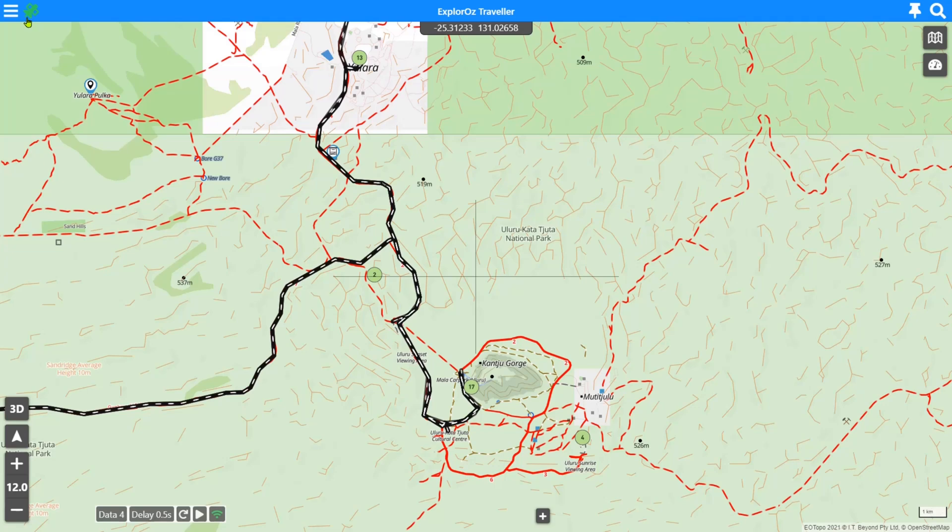So if you've stopped at traffic lights for a long time or maybe at a service station, it may go orange. When you start moving again, it will automatically go back to green after it detects that movement has been made. Depending on your device, that'll either be based on accelerometers or gyros or some of the other sensors in the device. Periodically the GPS also wakes up and does a check, so once it detects that you've started moving, it'll go green.